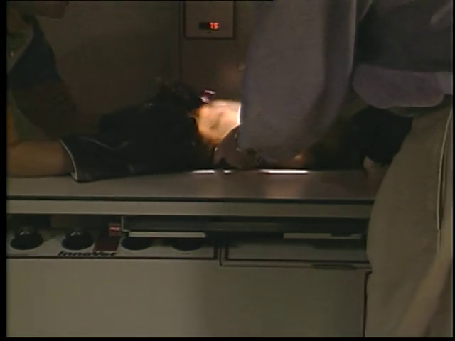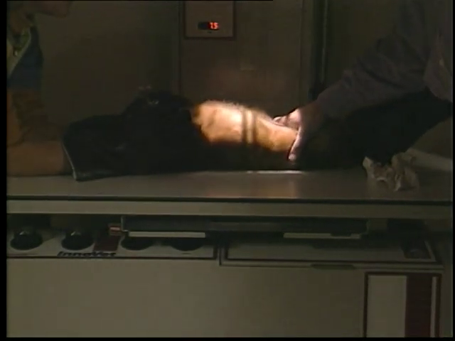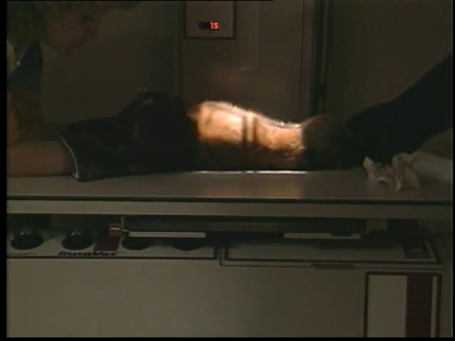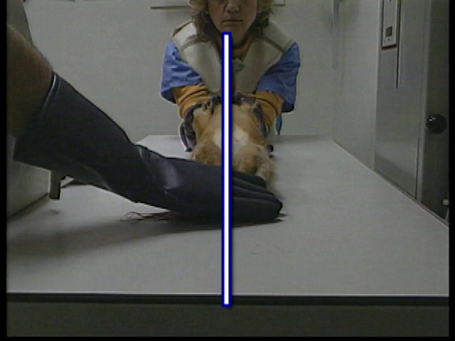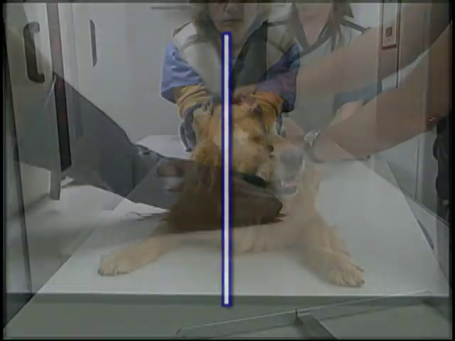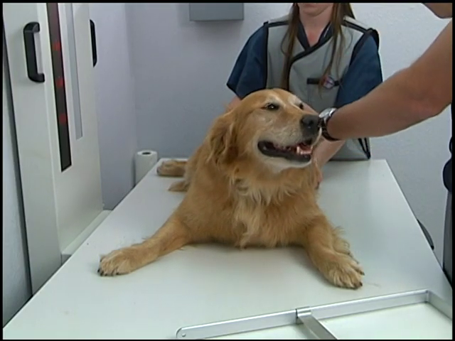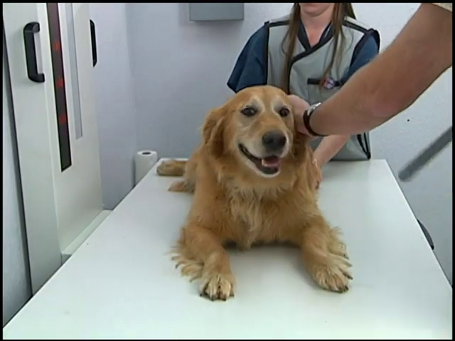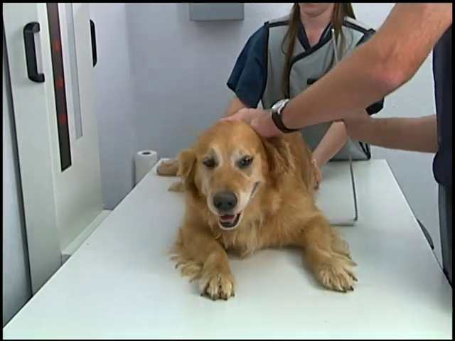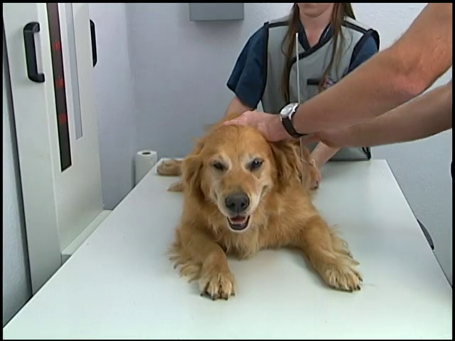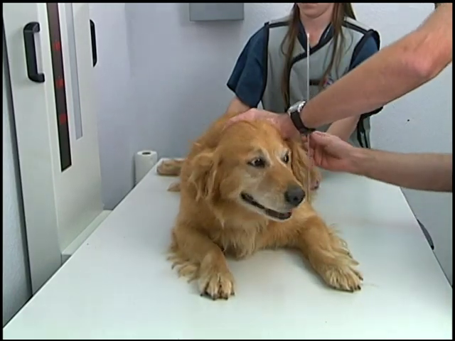The VD view stands for ventral dorsal. With this view, the animal is lying on its back. The X-ray beam will first penetrate the underside of the animal, or its ventral surface, and exit through the animal's back, or dorsal surface. The R will identify the animal's right side. Once again, the animal should be positioned as straight and upright as possible. A DV view would mean the dog would be positioned so that the beam would initially enter the back and exit through the underside. Other positions are used, but the lateral and the VD are the most commonly encountered views.